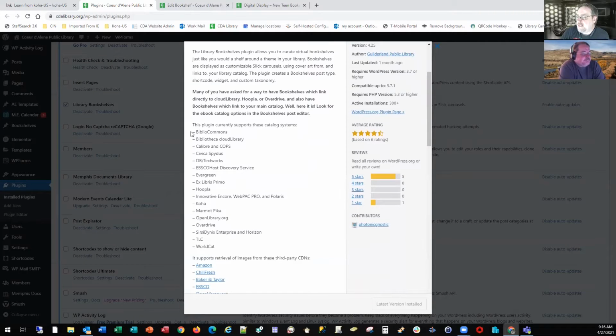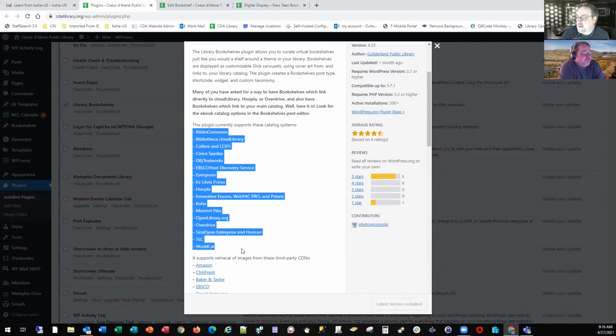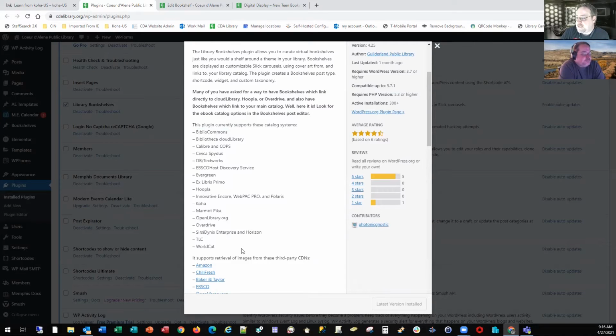Here there is a list of ILSs that it will work with. So it is not just something that somebody threw together for their particular ILS, but they put some work into it. And Koha is one of the ILSs listed on there, which is fantastic.